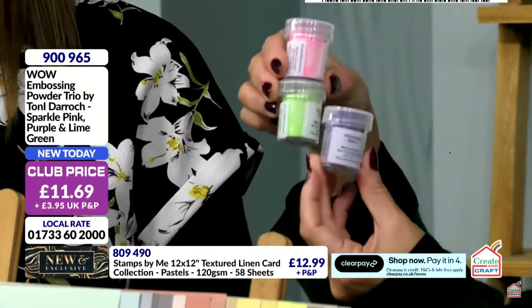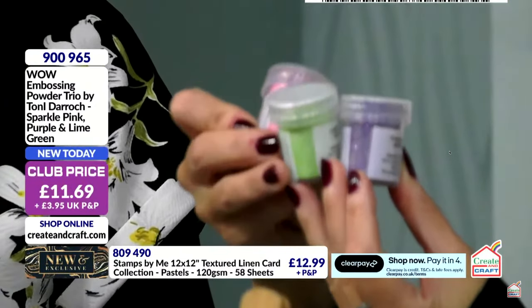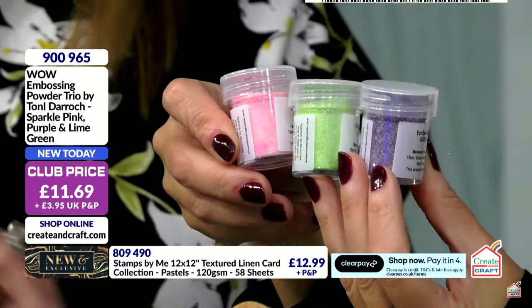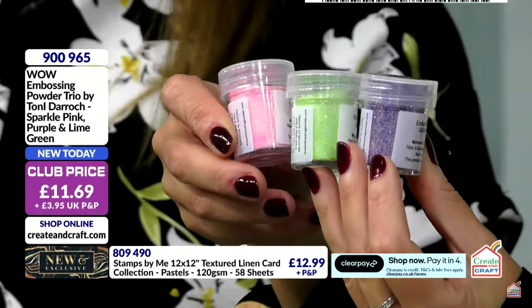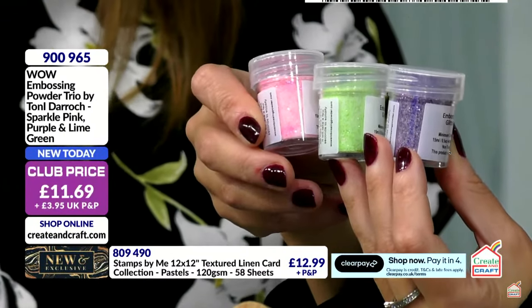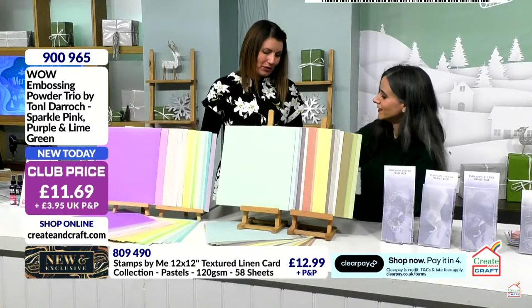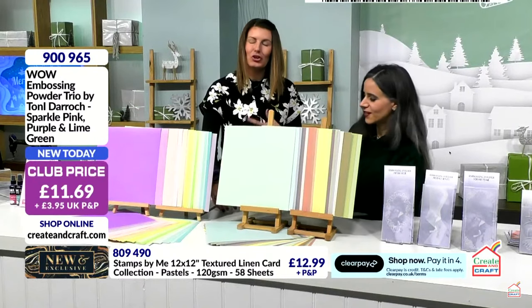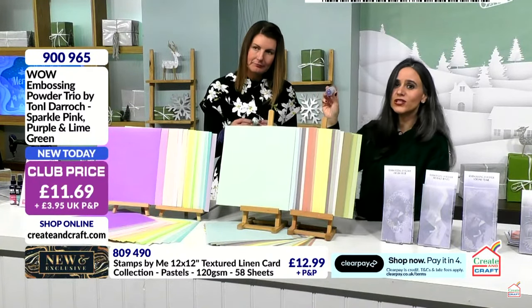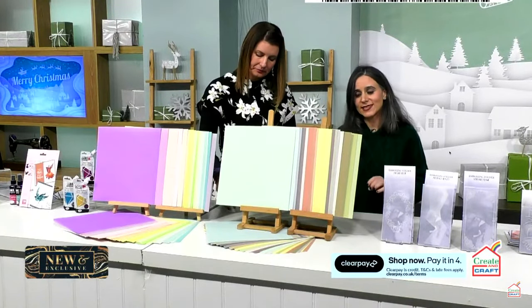This is them back, but the reason I've put them in with this show is because I felt like they coordinated beautifully with our lovely pastel paper collection. So if you're wanting to see the design through, maybe you have bought the Hope collection and you've picked a lovely peachy pink tone from the pastel collection and you've stamped the stamp from the new Hope collection, you can emboss it with these gorgeous colours. If you want yours, 900-965 is your item number, £11.69.